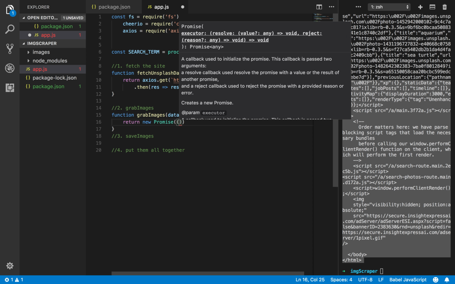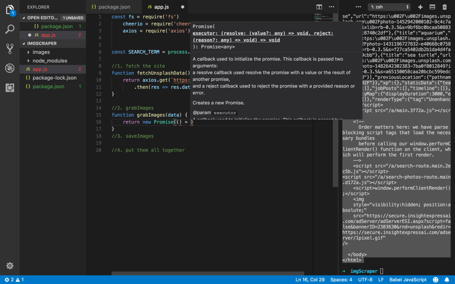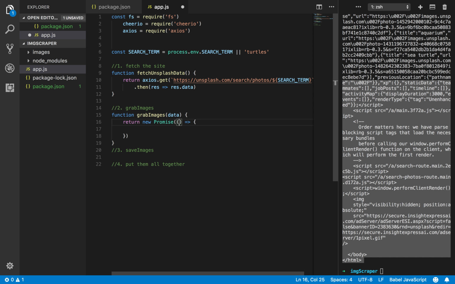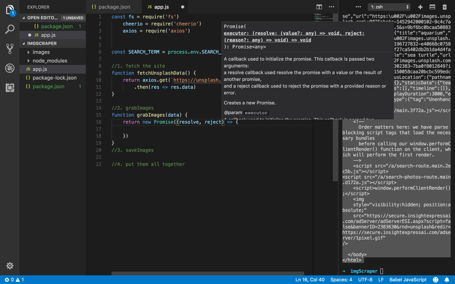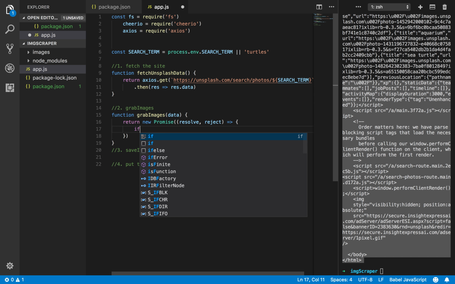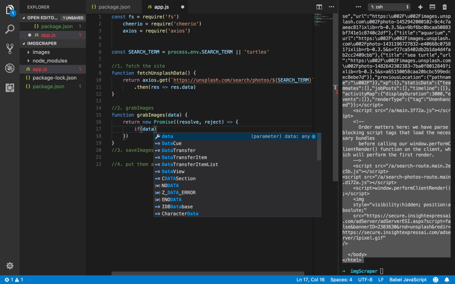Now promises take a callback function. And inside its callback function, we get passed resolve and reject, our dear friends. So I have that, and the first thing that I want to account for is, well, only do this part if there is actually data.